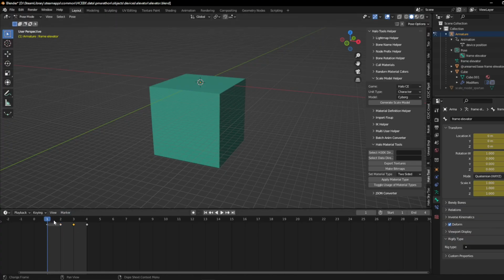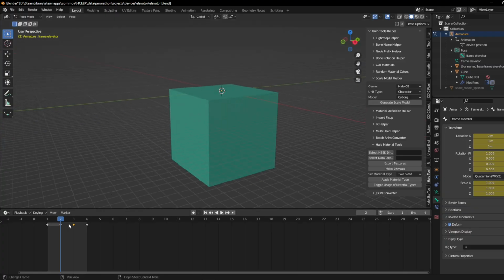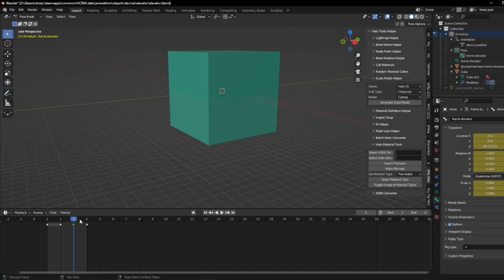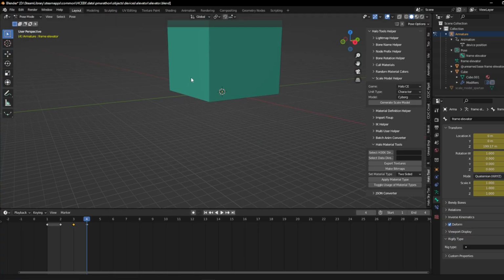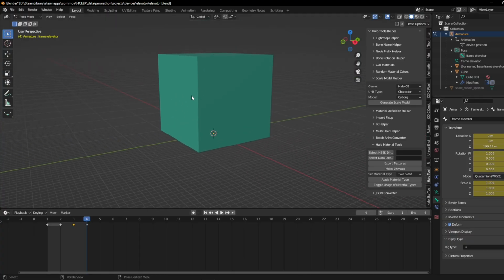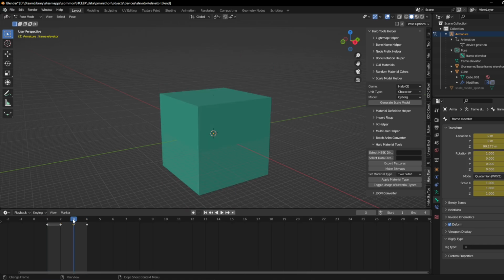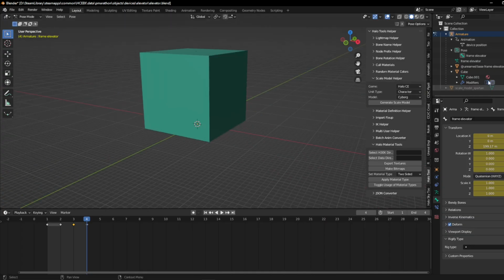And then the third is the halfway point, and then the fourth keyframe is the open state, I believe. So your start will be 1 and 2, your middle point will be 3, and your ending point will be 4. To change this around, grab your frame elevator bone.